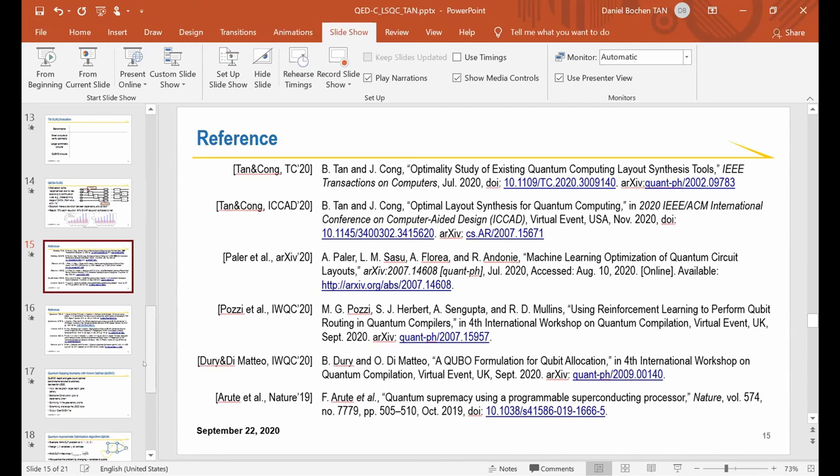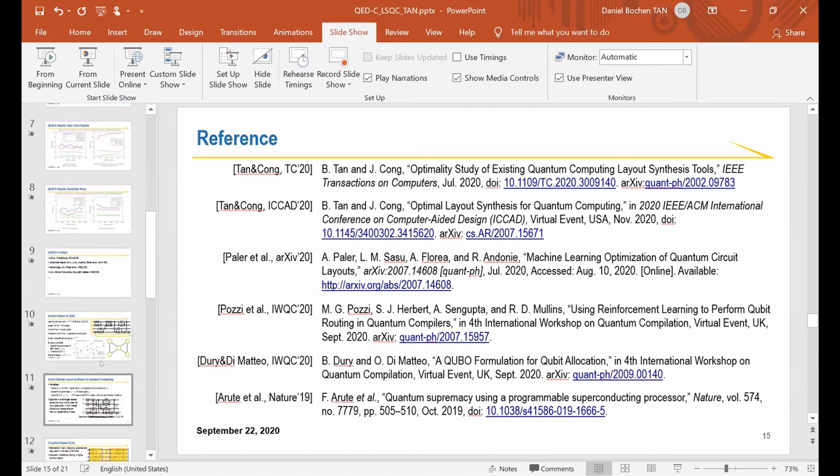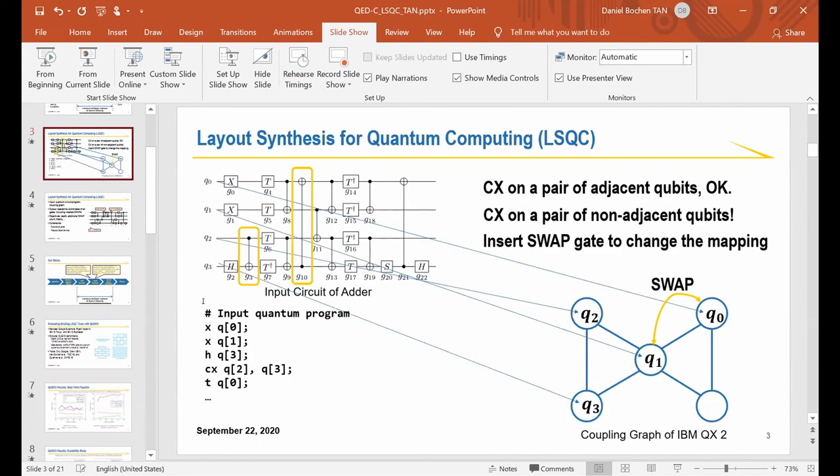I think currently we are still focusing on more infrastructure level because as you can see that in the example that I give here the input quantum program resembles just like assembly codes. So that's very, very low level in the classical computing stack. And also some people even break the abstraction layers to the pulses to boost the performance of quantum hardware because the quantum hardware is still not as good as we expected.